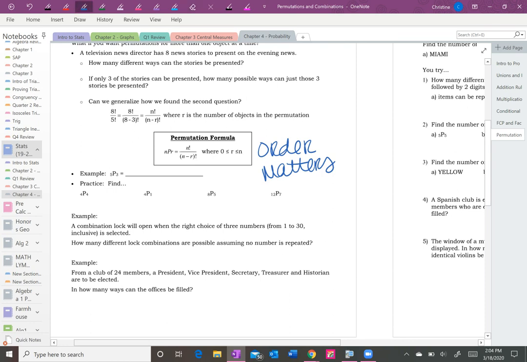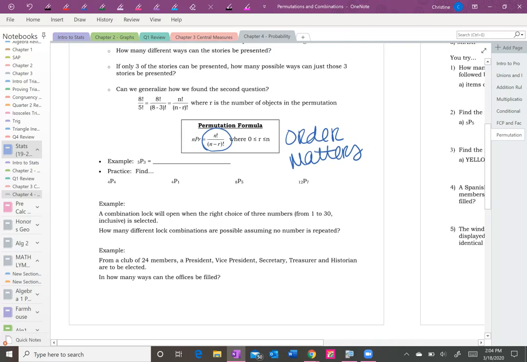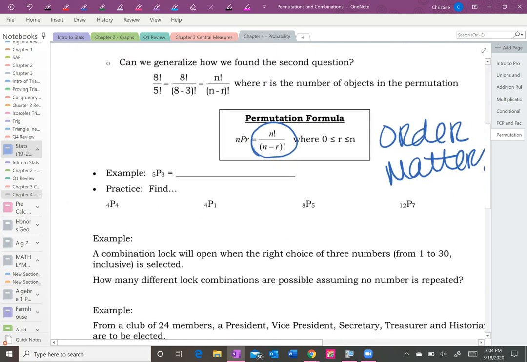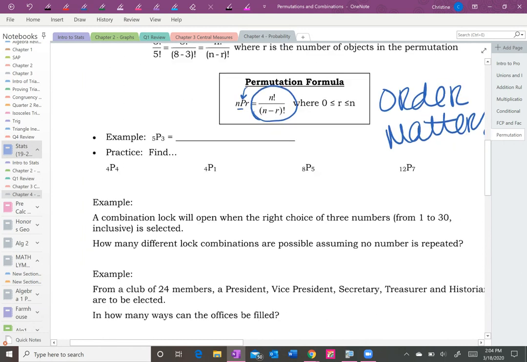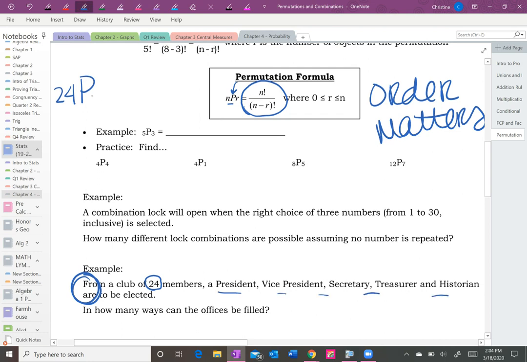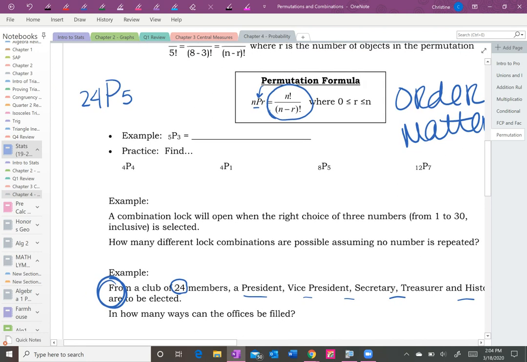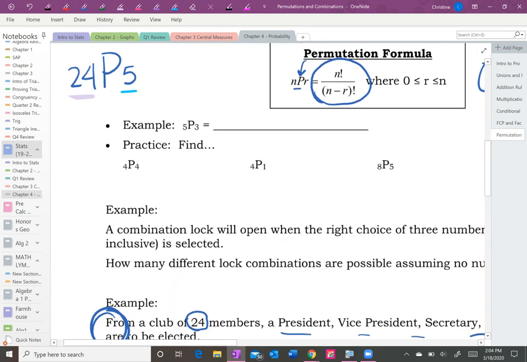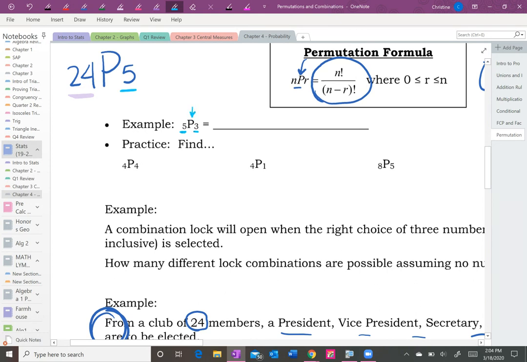And you need to use factorials, but there is a formula that goes with it. So this is the formula. It's n factorial, and then the P is showing you that it's a permutation, over n minus r factorial. So essentially, here's what it means. If I had, for example, this one: in a group of 24 members, how many ways can I pick these 5 positions? You would read this as saying that you have 24 people and you're going to organize 5 of them. So for example, I would read this as 5 pick 3.